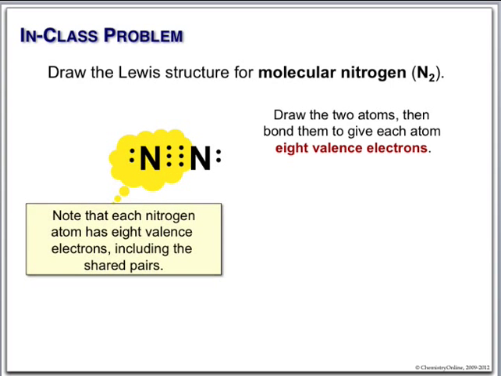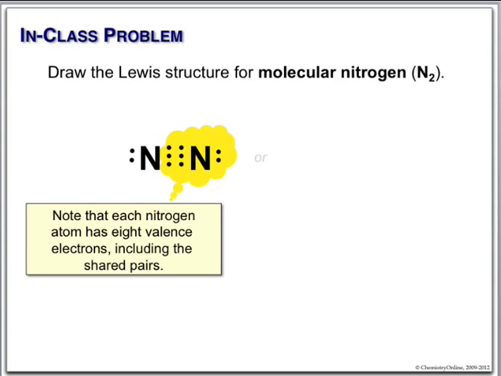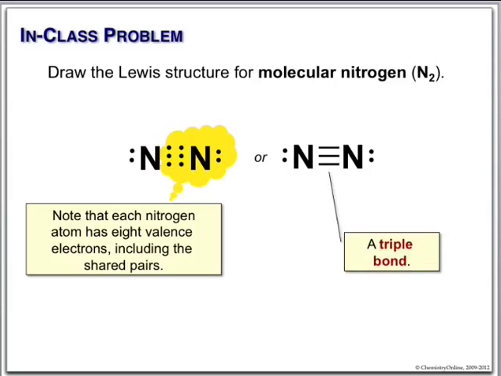That's what we just drew, right? We have 8 electrons around this nitrogen. We have 8 electrons around this nitrogen. They both have a full octet. Instead of just a single bond between them, however, we have 3 bonds, and we call this a triple bond. Bonds we will see come in single, double, and triple. Double bond, you're sharing 4 electrons. Here we're sharing 6. Any questions? That's kind of neat, isn't it?